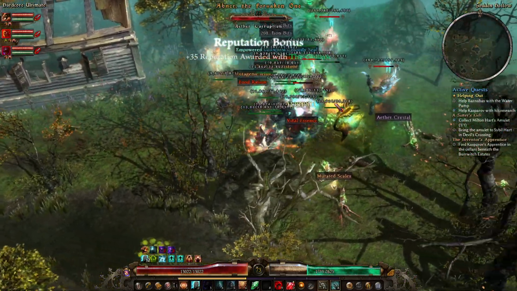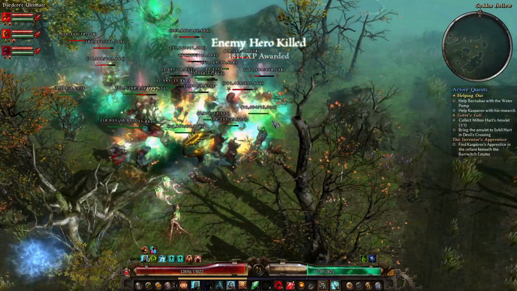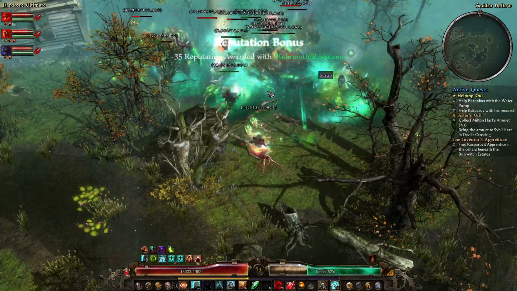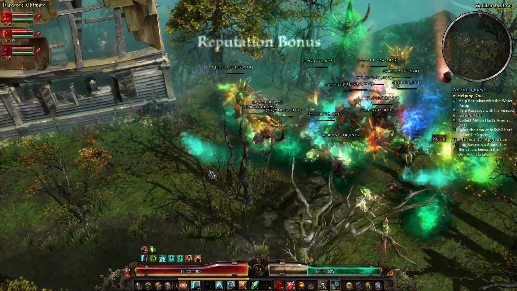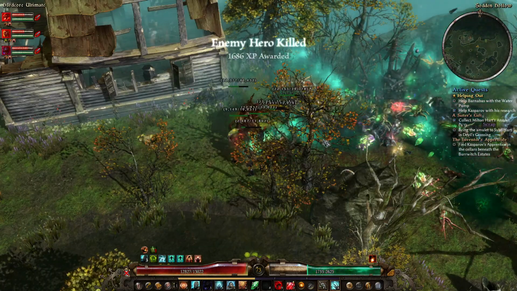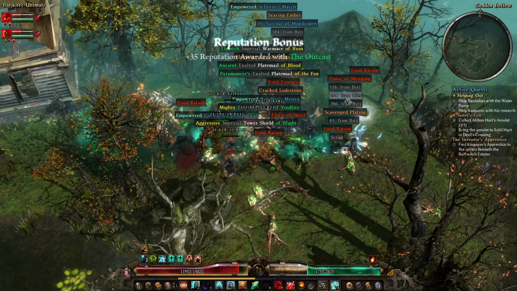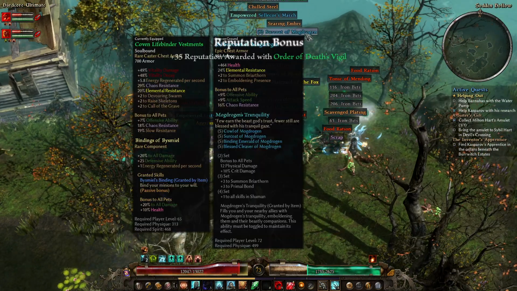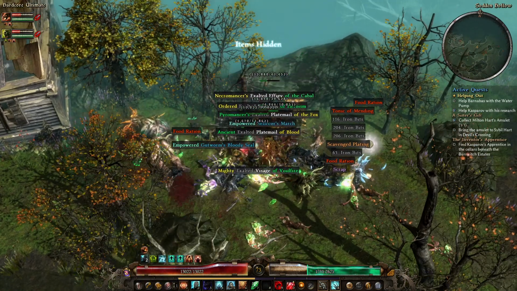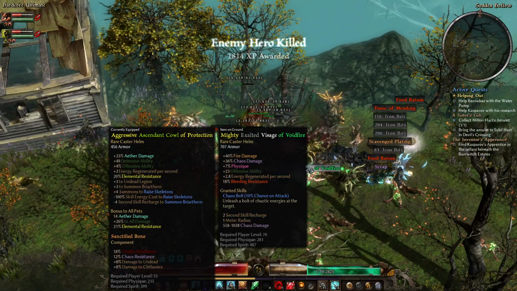Let's get all the buffs going. Turn the loot off. Do be aware this is ultimate difficulty now, so everything hits harder. Do have a penalty to resistances, so we're actually not capped now. So just keep an eye on the damage because potentially it can stack up very quickly.